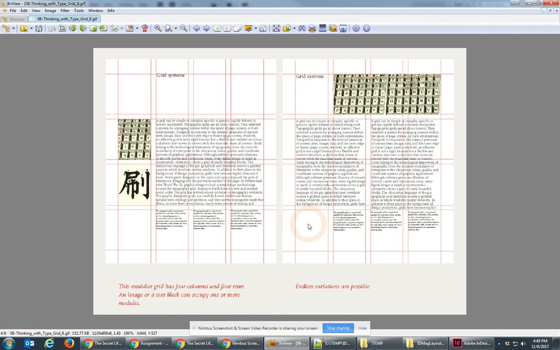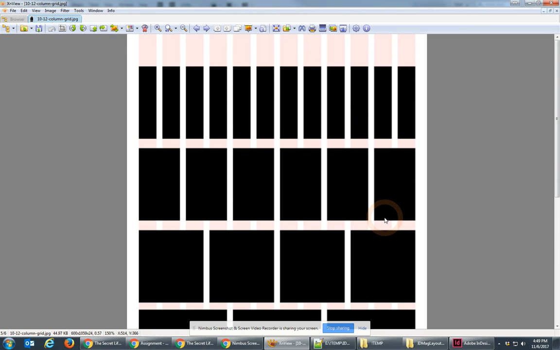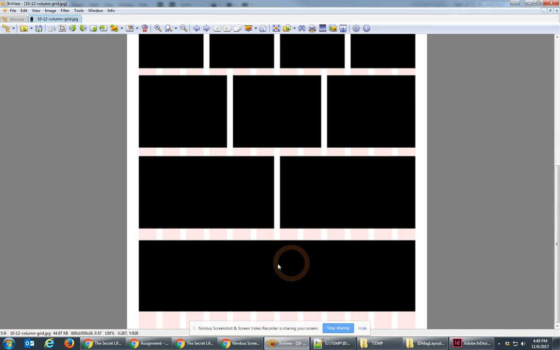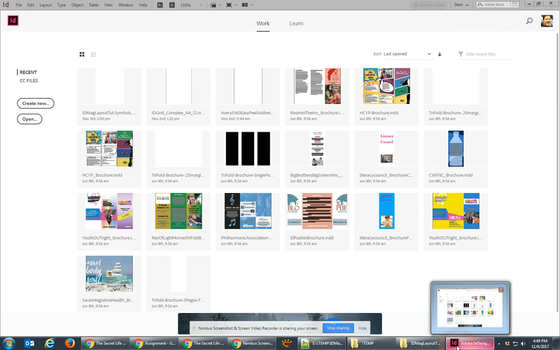Here's an example of four columns where you can see they're going across three, and then they have three small columns. And then here's an example of what's called the 12-column grid system. Now, the benefit of the 12-column grid system is that you can separate this into lots of different columns. You can separate it into 6, 4, 3, 2, and even 1. And then, of course, you can separate any of the other columns in any way. And this is what enables us to do more extreme design and play with how we want to move our objects around the page. So we're going to set up a similar thing in Adobe InDesign. Let's create a new document.